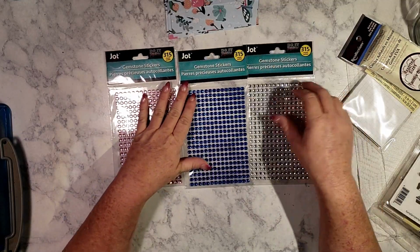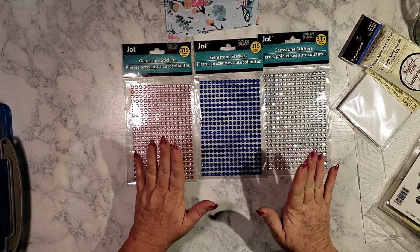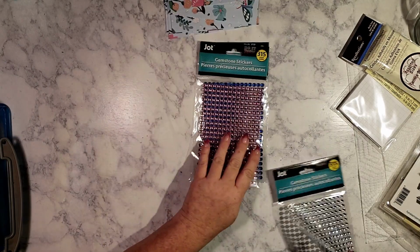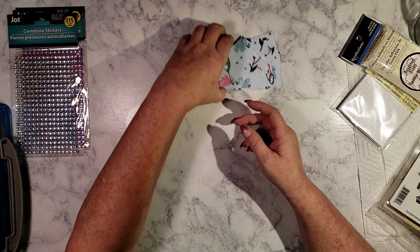Lucky me, Dollar Tree and Michael's are right next door to each other in my little shopping center closest to my house. So I went to Dollar Tree next door and got these. I thought maybe it would be cute to add some bling and a little something extra to the cards. I don't know if we'll use those or not, but they're there.